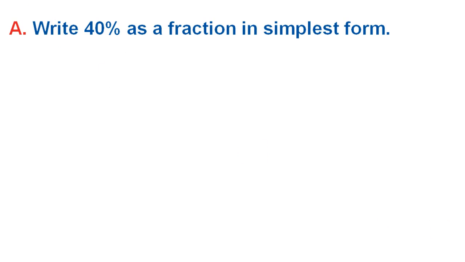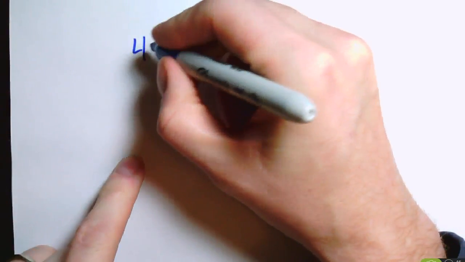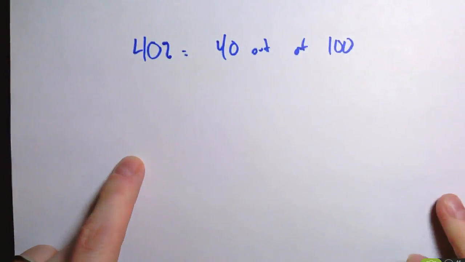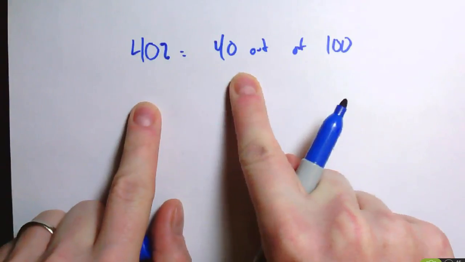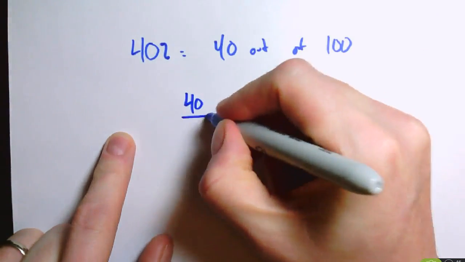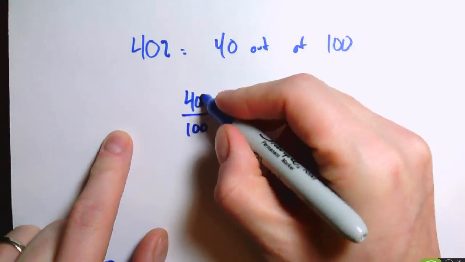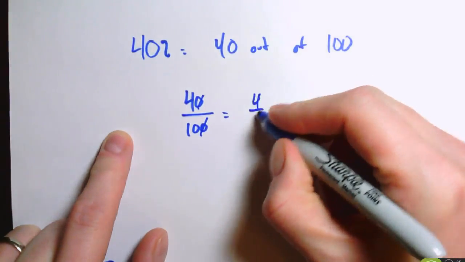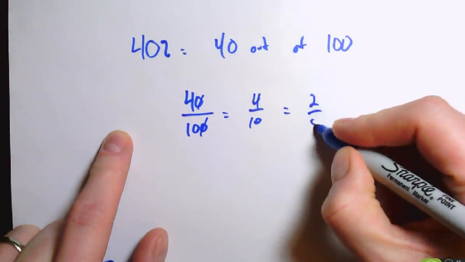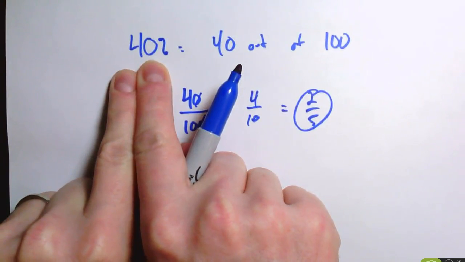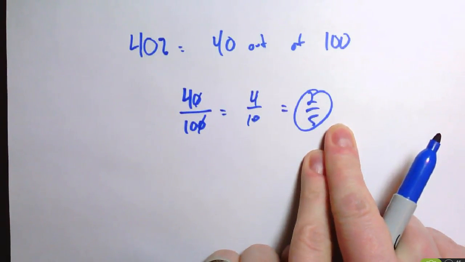So, first example. Write 40% as a fraction in simplest form. Okay, so 40% means 40 out of 100. That's what we're really saying. Per 100, 40 out of 100. So as a fraction, that's 40 over 100. And then we just reduce it. I can knock a 0 out of each of them, dividing by 10, so we get 4 over 10. Then I can divide both of those by 2, and I get 2 over 5. So 40% as a percent, sorry, not decimal, we'll do that next, 40% is equivalent to 2 out of 5 as a fraction.